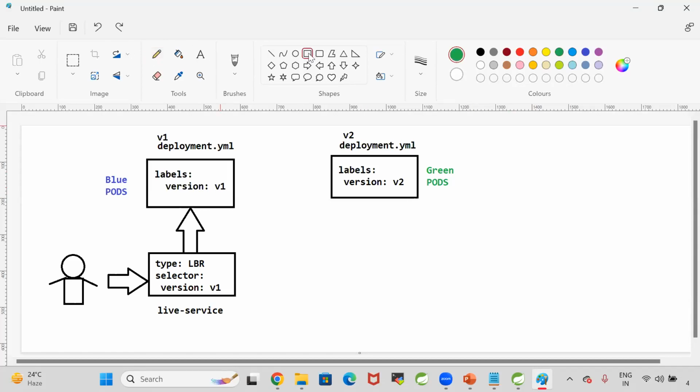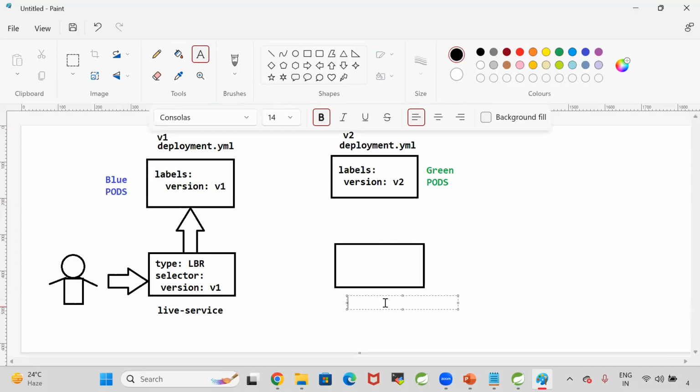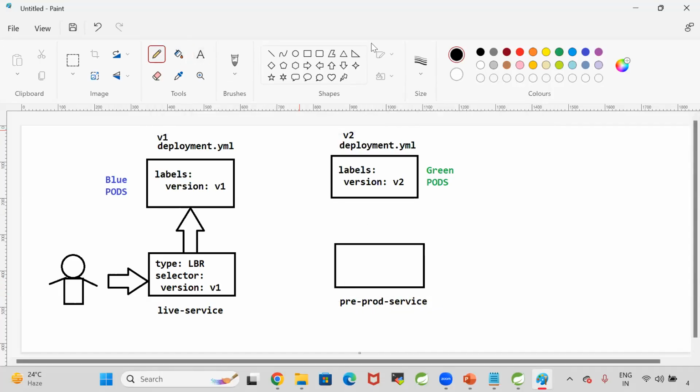For that, what we do is create one more service. This is called the pre-prod service. Before production, we are going to deploy the code into pre-production.